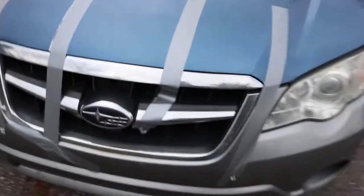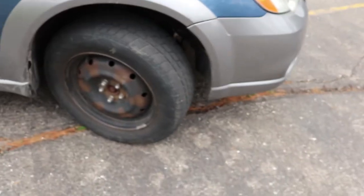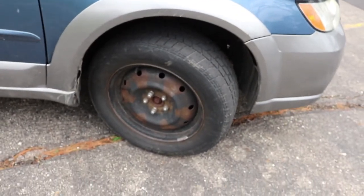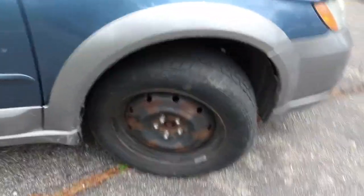This is a 2008 Outback with 234,000 miles. I just put a new engine in. I bought it at auction. Hood latch doesn't work, so I got it duct taped, and that wheel has a missing hubcap, and doesn't have matching lug nuts, so let's go.